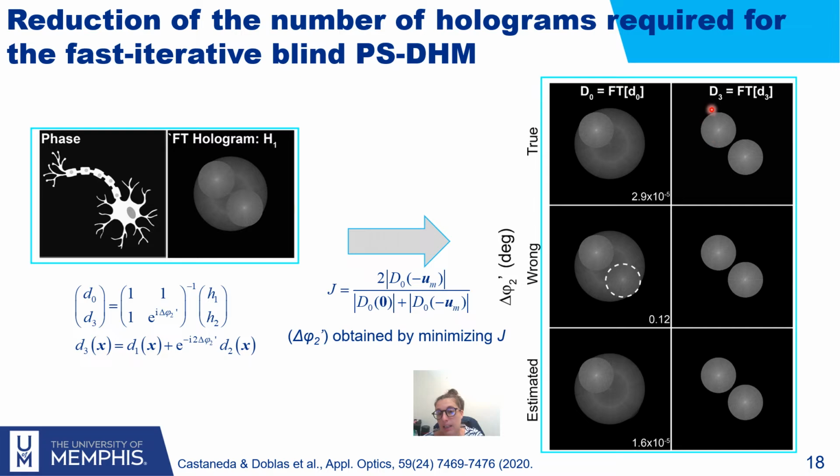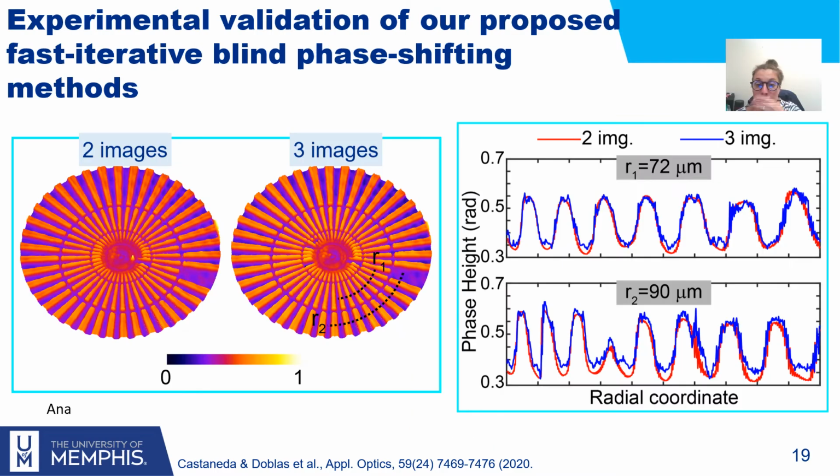So instead of analyzing the spectrum of the new term, what I'm going to analyze is the spectrum of the D0 term. And in the D0 term, if you go through the simulation, you're going to realize that in the position of the -1, a residual value appears if the phase used is wrong, but no residual appears on the others when the estimated phase coincides with the true value. So this is now my new cost function using only 2 images.